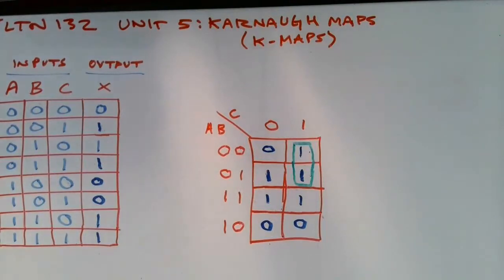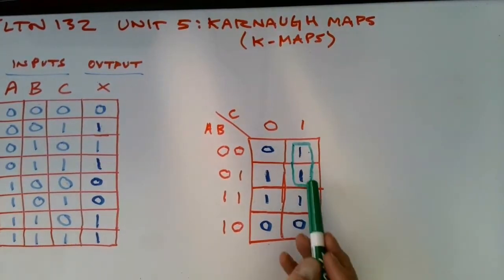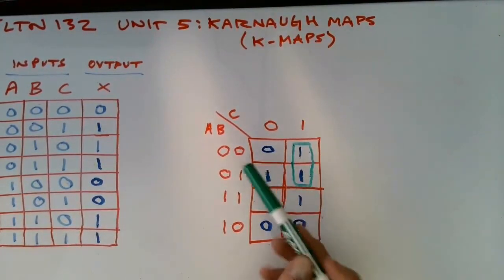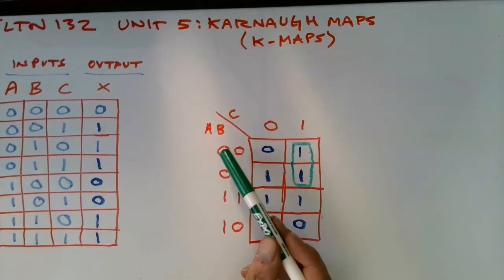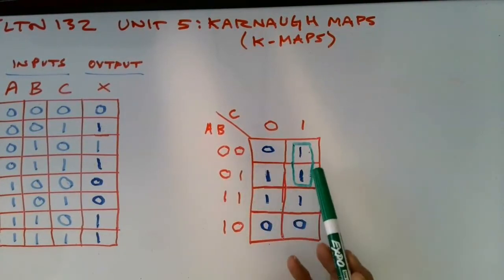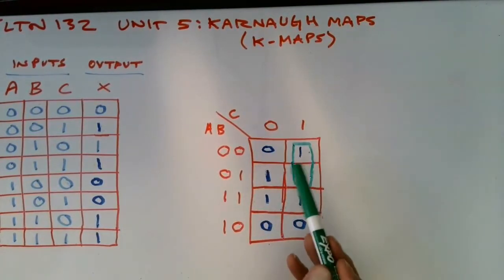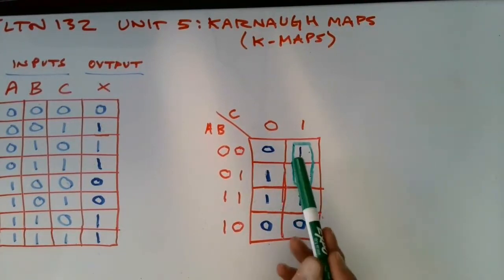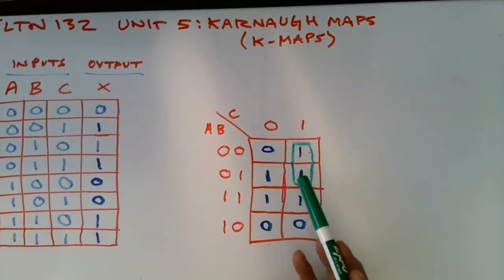So let's take a look at these cells where we have an adjacency. The address of that would be, or we think of the inputs, 0, 0, 1 and 0, 1, 1. Now, what we're looking at is that as we're transitioning between those 2 cells, going from that cell to that cell, we're trying to see what is changing and what's staying the same. And if something stays the same, we're going to write that value down as one of the actual input values.